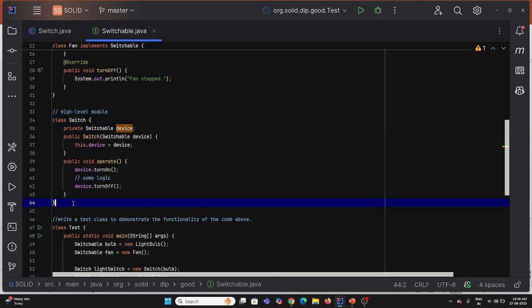This sounds similar to Liskov's substitution principle, but these two principles talk about different aspects of programming. Liskov's substitution principle talks about the replacement of subclasses. We can replace the subclasses if they are related, if they are from the same parent. Here we are talking about coupling and dependency. The high level module should not depend on low level module, both should depend on abstraction, and abstraction should not depend on details. This is the main difference between the Liskov substitution principle and the dependency inversion principle.